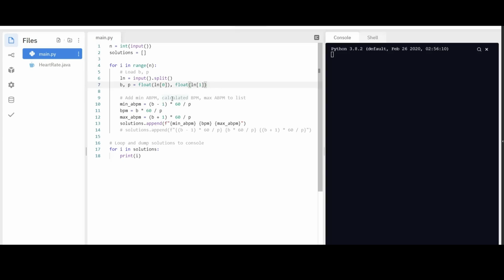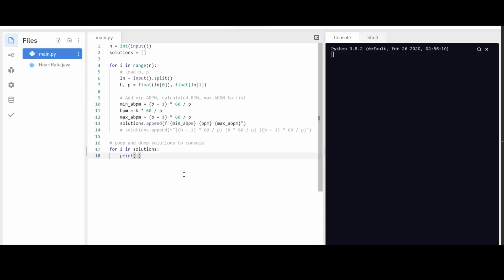All the calculations that we're doing happen in this next block. In lines 10 through 12, we plug in b minus 1, b, and b plus 1 into our formula to get our 3 numbers. Finally, these numbers are formatted right here in line 13 into a string and appended into our solution list. Because it's Python, you can also pack a lot of stuff into one line. This section in line 14 does the same thing as lines 10 through 13. So either way works. Now that everything's in our list, our last step is just to print everything out from our list of solutions. So a quick for loop prints out everything in our required entries.